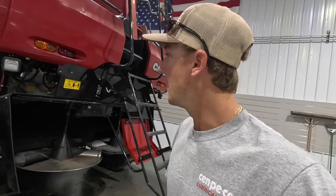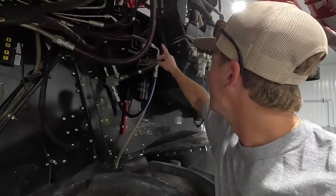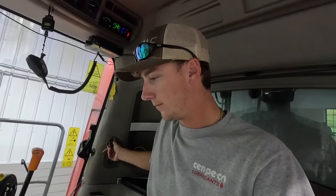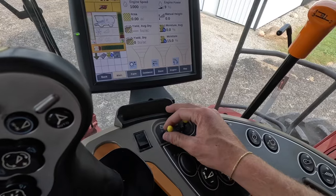So now we're going to fire this thing up, check for leaks. The only leaks we would have are on these two hoses that we screwed with, and take it outside and run it. Here goes nothing.